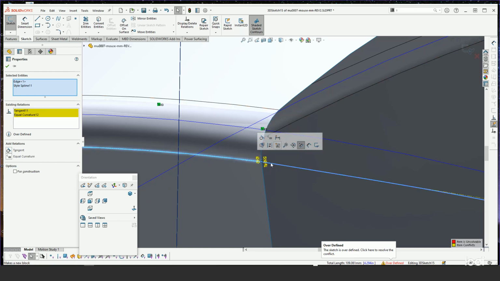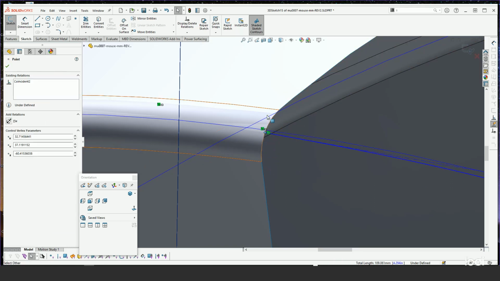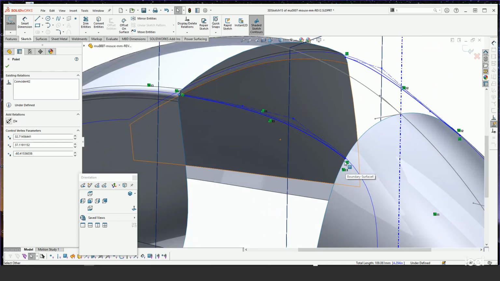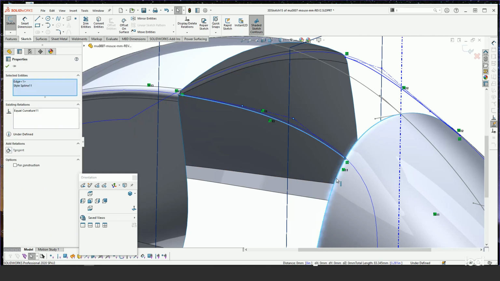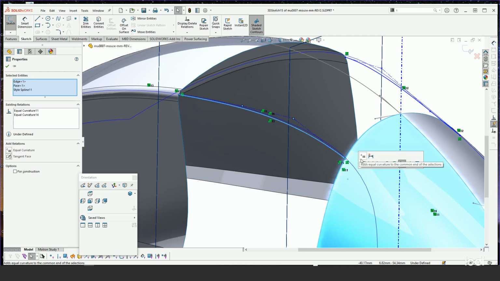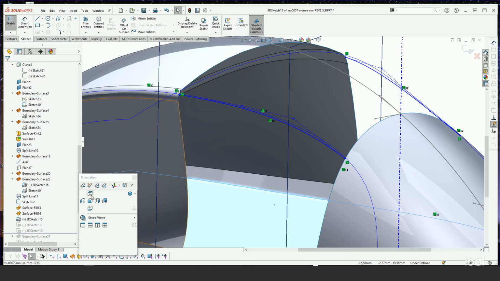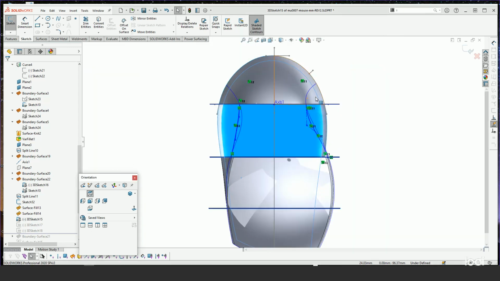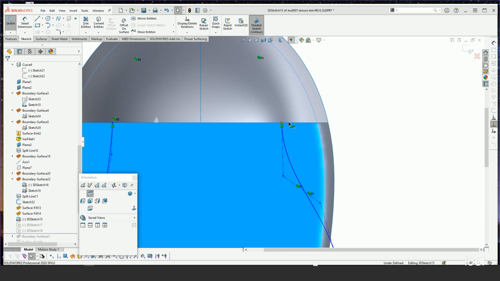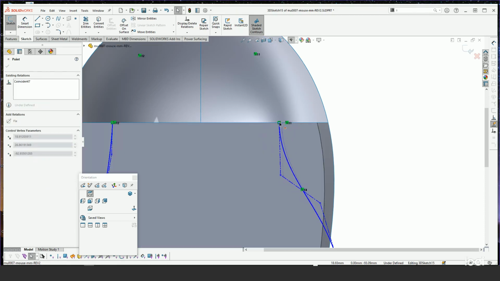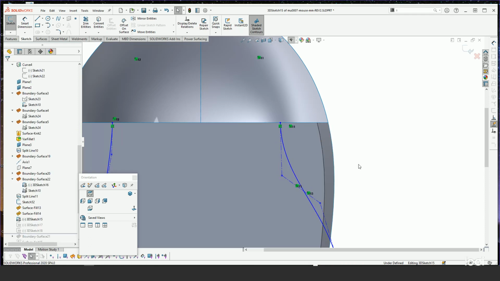And oftentimes it does with 3D sketch curves. Let me roll back to where I was. And then I'm doing the same thing here, the same method, picking the curve, picking the surface edge, and then the surface itself, and applying C2. Okay, I already had applied one there, so let me undo that. One of the other advantages of that is that then you can actually slide these points and they stay tangent kind of in the direction that they were established, which is nice.